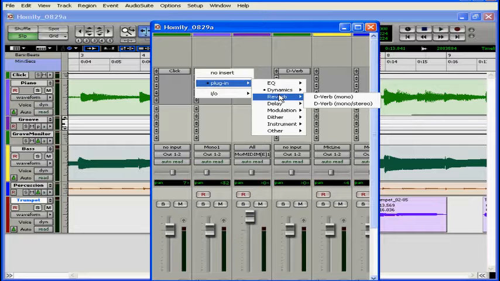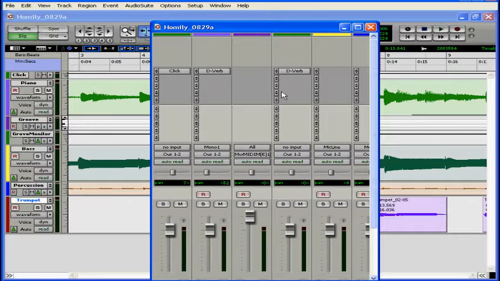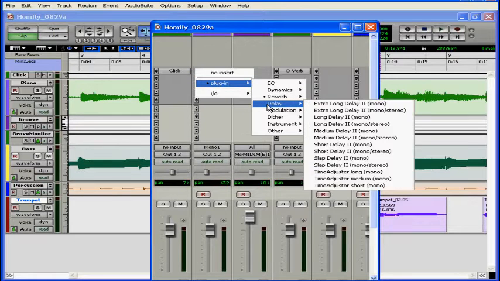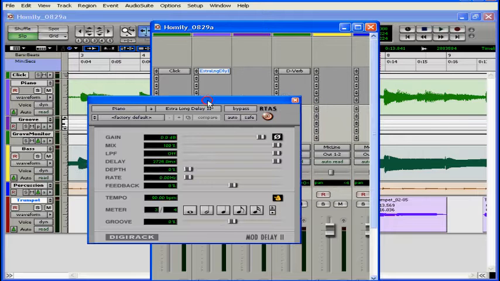Reverb is the most common time-based effect, and it's used to give your track the spaciousness of a real performing environment. Normally you can choose presets like a church or a small room, or you can adjust the controls to get the sound you want. Let's look at a delay now. Delay causes a sound to be heard later than the original audio. If used well and carefully, it can create a slight echo effect that thickens a vocal very nicely.